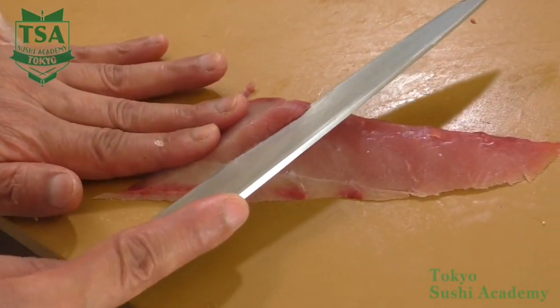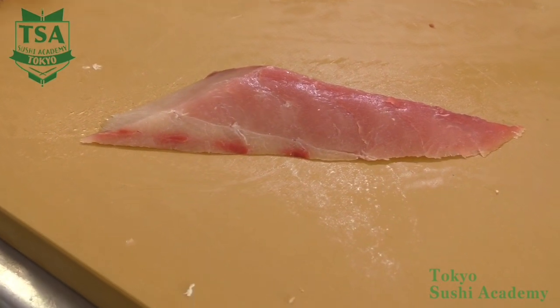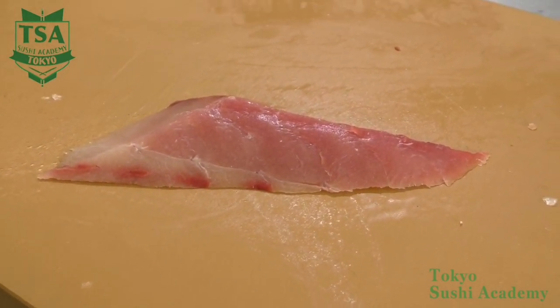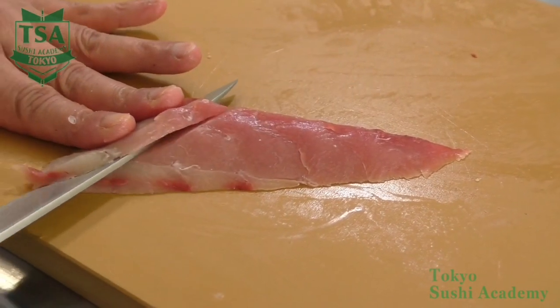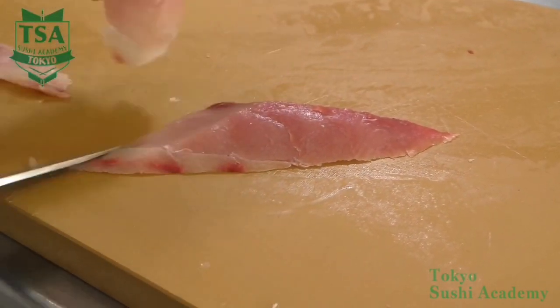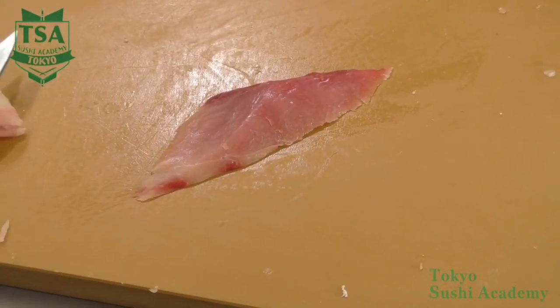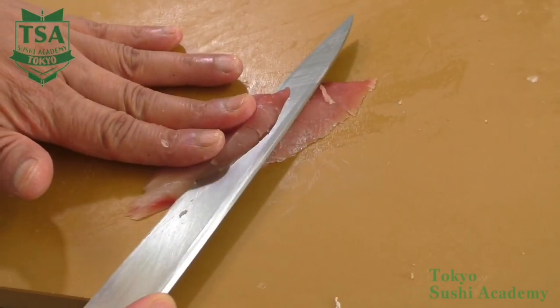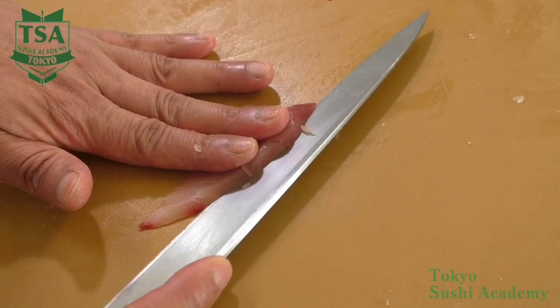Finally, the saku — which is the fish block — should be placed close to you on the cutting board so you can freely move your hands because it won't hit against the board. This can also be said for when filleting a fish. Make a pile of 5 or 10 slices so you can easily count them afterward. When piling them up, make sure to pile them horizontally with the koba facing up, or vertically with the koba side down.